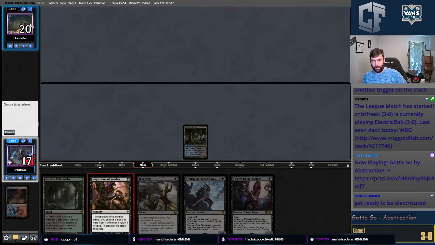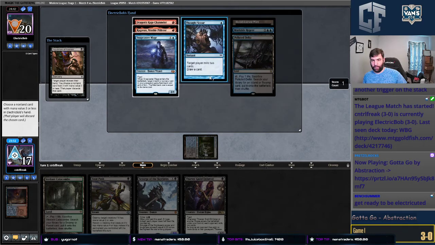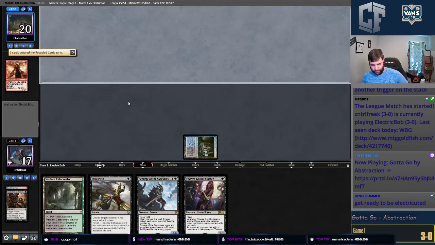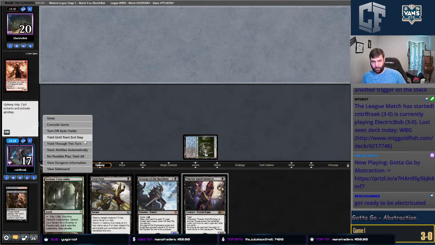When it kept 7. Murktide deck. Ooh, Murktide's gonna be a problem. Let's take Channeler. Plan on Thieves Guild plus Fatal Push Ragavan.